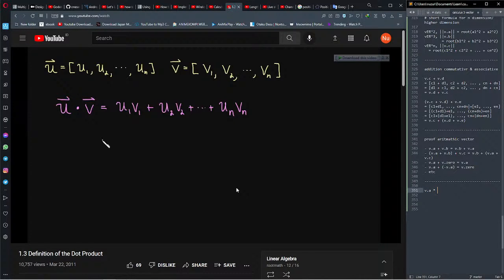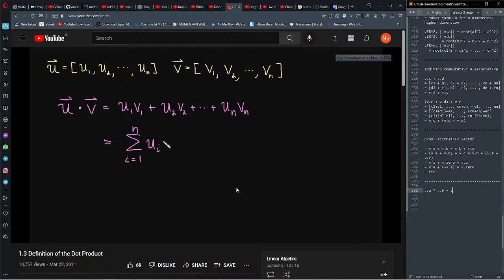For slightly different and maybe a little more concise notation, we could use summation notation, or sigma notation, and just write this like this. So we sum up all the components from 1 to n, the products of those components. If you're comfortable and familiar with sigma notation, this is one way to write it. I personally prefer the way up here because I think it's a little more informative and easier to see right away without interpreting the sigma notation. Anyways, let's do an example.